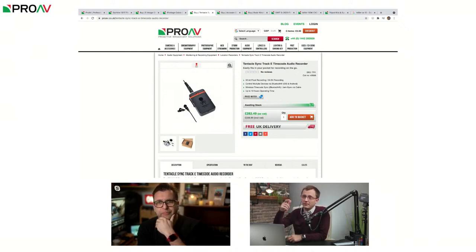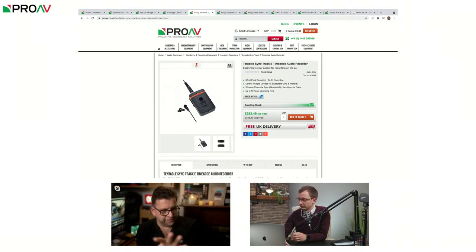Like this 32-bit float recorder from Tentacle that you're talking about, by itself is £339, in fact. You know, people can stretch that normally. It's amazing. And the cool thing is, and it's the same if you're going to get the Zoom one, make sure you get the Bluetooth one. The key thing with a body pack is, whilst you cannot monitor remotely, you can stop and start recording.